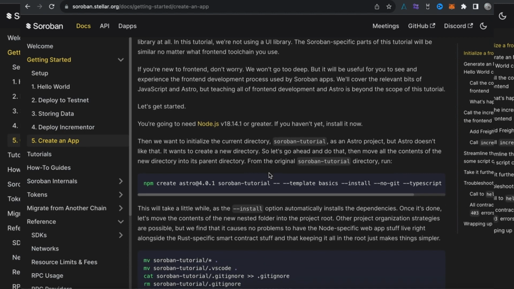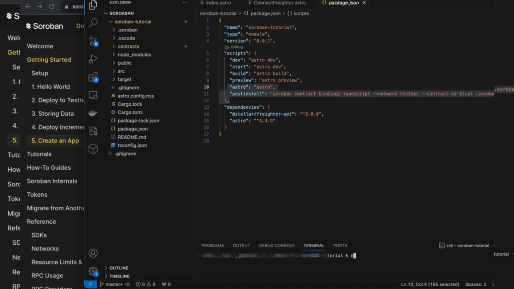So let's get started. You're going to need to use Node version 18.14.1. I'm pretty sure I was using that, but we can go ahead and check. Node -v flag. We're using 17.9. I'm sure we were using 18.14 before. Never mind. If you haven't done so already, make sure you've got NVM installed, and then we're going to use 18. And then we can double check what node version we're using with the -v flag. And there we go. So we know that we're using node version 18.14 now.